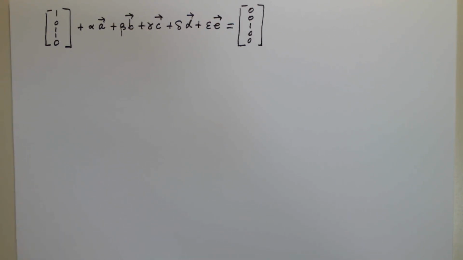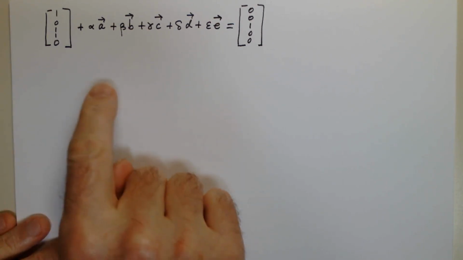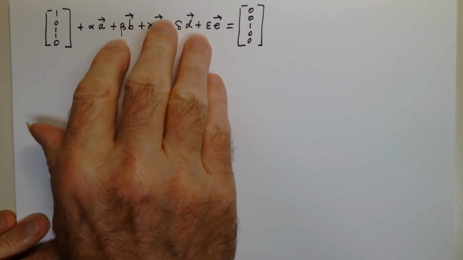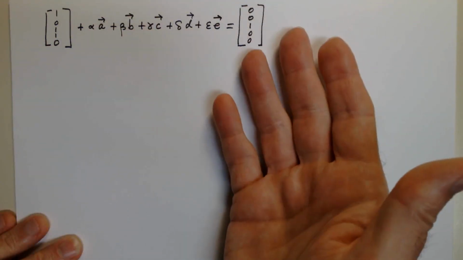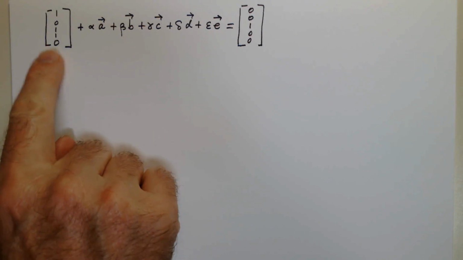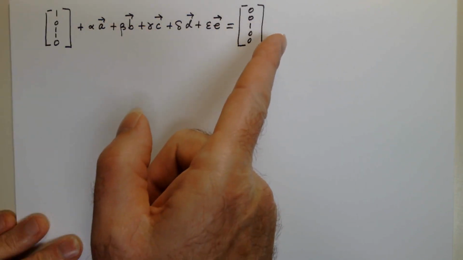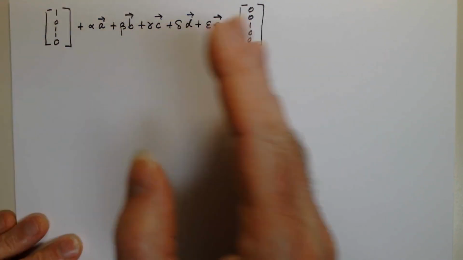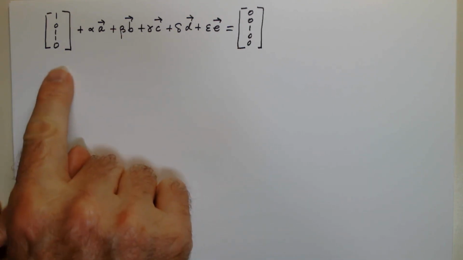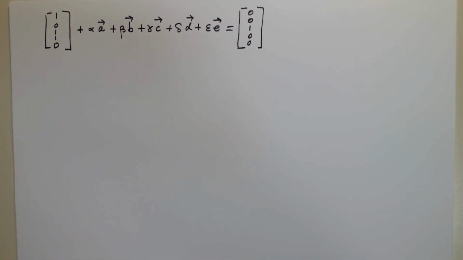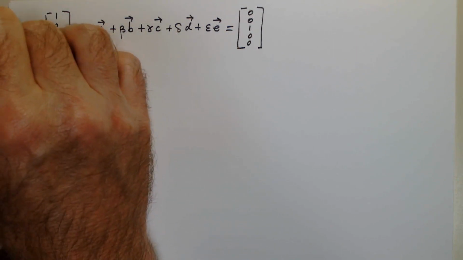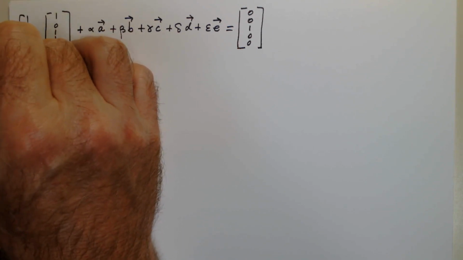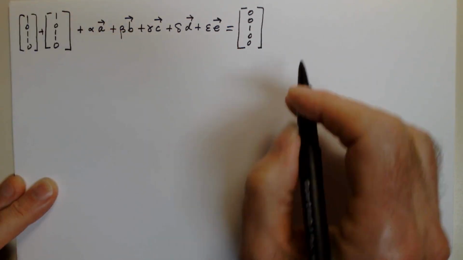All right, now, let's first of all clean this up a little bit. My unknowns are alpha, beta, gamma, delta, and epsilon. And I know that I want to have those unknowns on the left, and I want to have my column of constants on the right. So what I have to do is get this column vector from this side to this side. So I have to think of what could I add to this column to get rid of it on the left and put something else on the right. And since we're working in Z2, I can just add this vector to itself. So I can just add this vector again on this left-hand side. And this is because we're working in Z2.